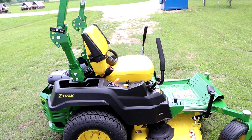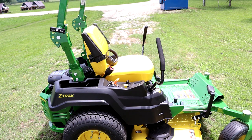All right, so yeah, a couple little things to get used to. It has a choke controller, so that's fine. If it's warmed up, you don't have to use it. The deck level or the deck height adjustment is a little bit weird. You gotta have your foot and your hand to set it. Seat's comfortable. Has a seat belt. You don't have to use it. Works without it. And then, if you get off of it, you have to set the brake. Otherwise, it'll just turn off, which I don't like, but I guess it's a safety precaution.